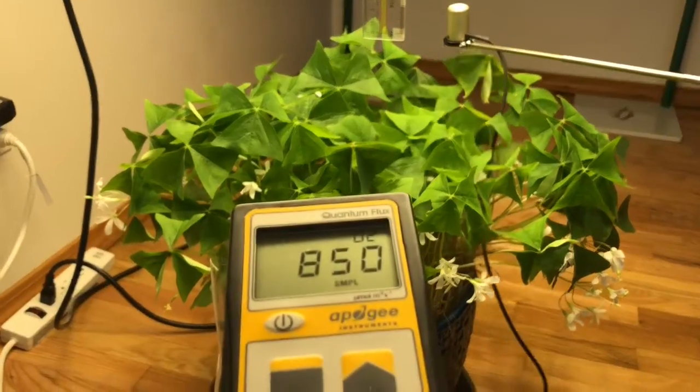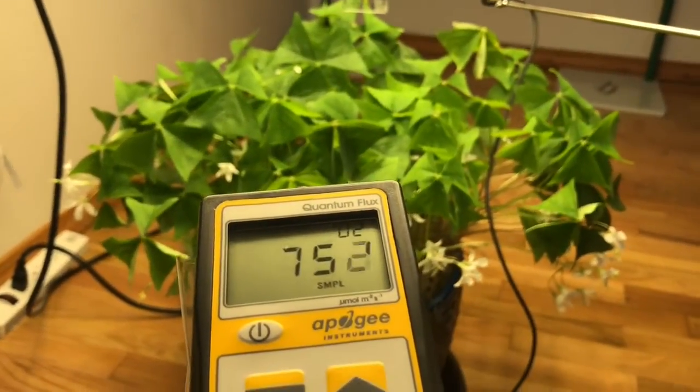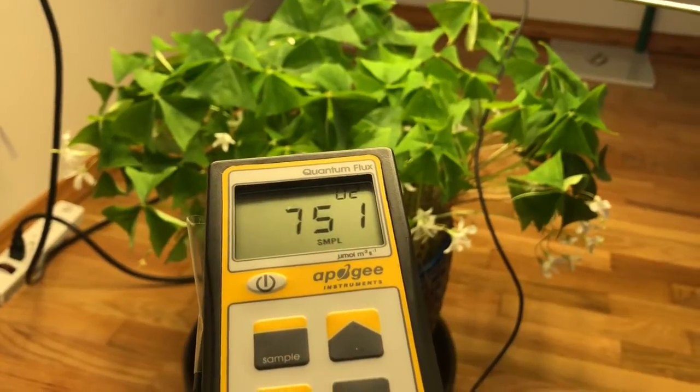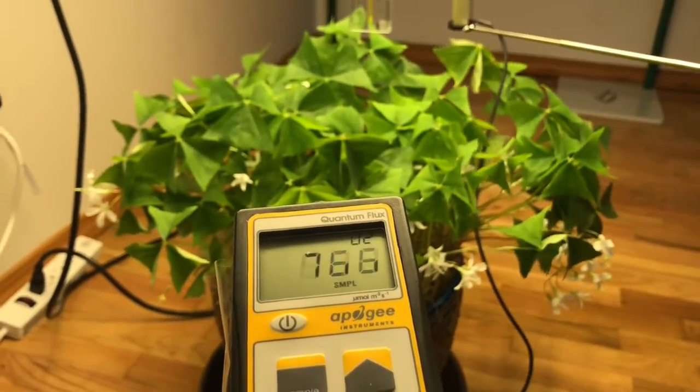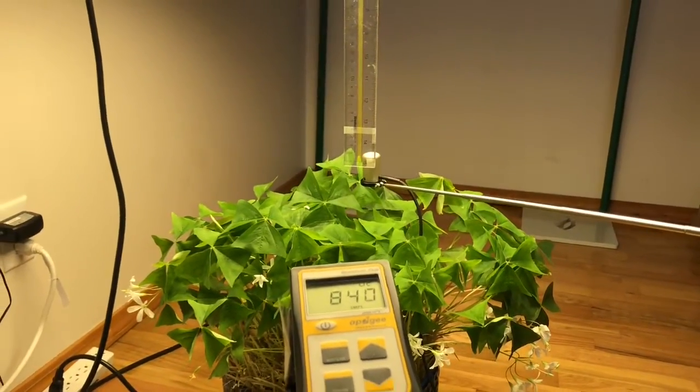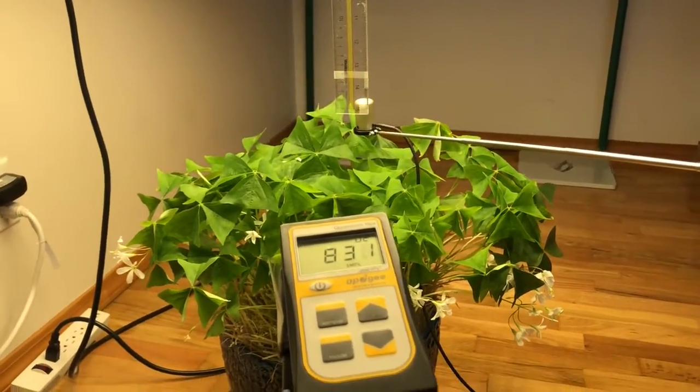I can rotate the sensor to the side of the light, kind of like a moving PAR map, and you see that it drops off to about 750 just outside the edge of the diodes. This is the FGI square 3 measuring between 12 and about 16 inches of photosynthetic light.